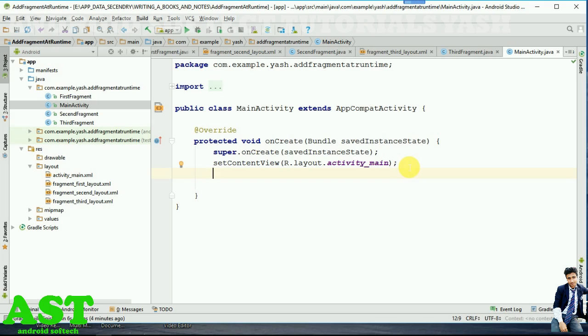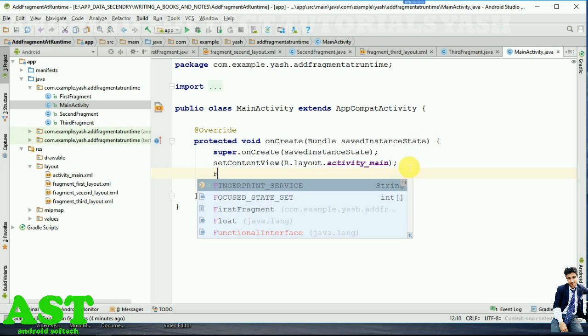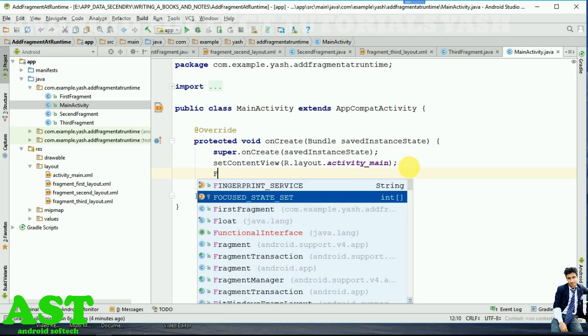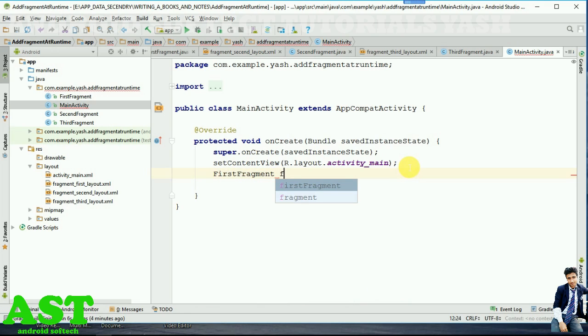First of all we will create the instance of our first fragment. So first fragment, and the object of this first fragment is equal to new first fragment. Guys, and after that now we need to call the method getSupportFragmentManager. So by using the object of fragment manager, let's initialize now.